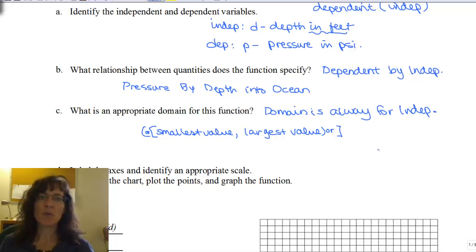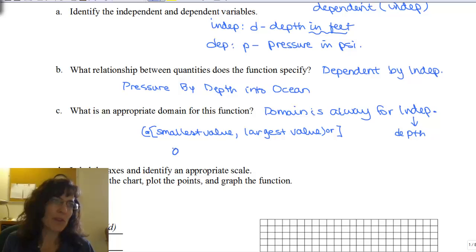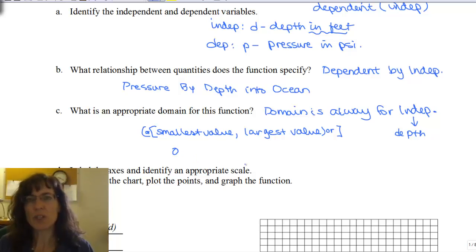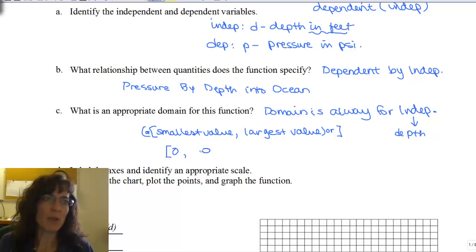So the smallest value that our independent variable could have, our independent variable we can see there is our depth. So what is the smallest depth that we could have? And the smallest depth is 0 feet into the ocean, and that's you floating on the surface of the ocean. And you could actually do that. So the smallest depth would be 0. And then the largest value for the depth, we're not sure how deep the ocean is, so we'd have to put infinity, because we know it doesn't go all the way to infinity on and on, but we don't know where it does end, so we'll just give it infinity.